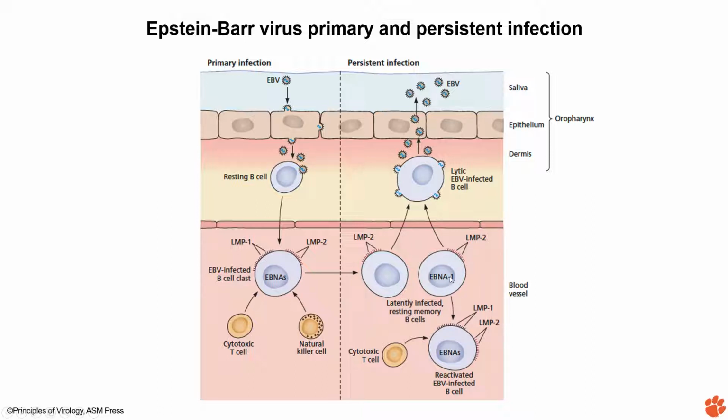Sometimes these latently infected B cells can get activated, and the activated ones will also produce LMP1. So think about this: if LMP1, the latent membrane protein, is produced, usually those cells will be recognized and the cytotoxic T cell will kill them. But if they don't produce LMP1, they are usually in the latent stage, and they will not be killed by the cytotoxic T cells or the natural killer cells. So this is how the Epstein-Barr virus rests in B cells and causes this infection.